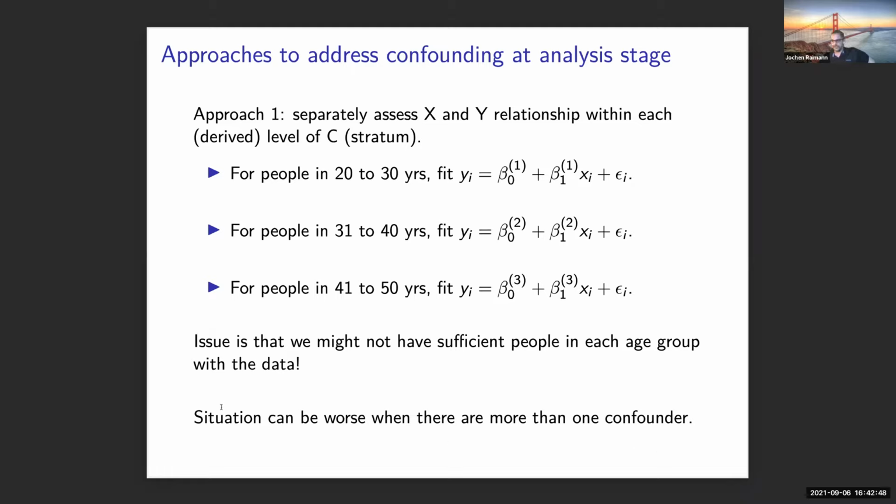Another problem that you may run into, by subsetting and stratifying your population, is that you're essentially placing more weight on other confounders, which may be more present in older populations, or in younger populations for that matter. So if you're interested in the association between glucose and blood pressure, it's classic at this point, and I've mentioned it a million times, it's cardiac function, right? Cardiac function in younger people is known to be better than in older people.